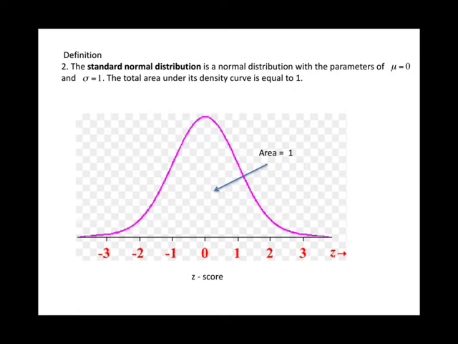So we do have two ways to work on this kind of question. First one, using your calculator. This is what we're going to cover. Use the calculator to find the area. Or you could find the area using the z-score table, the table A2. For this class, if you already know how to find the area using the table A2, go ahead. If not, you could just use your calculator.